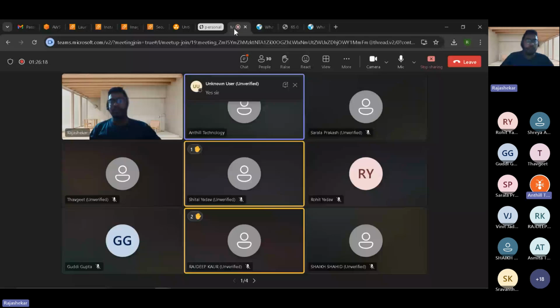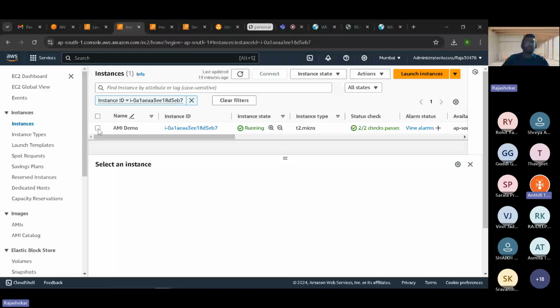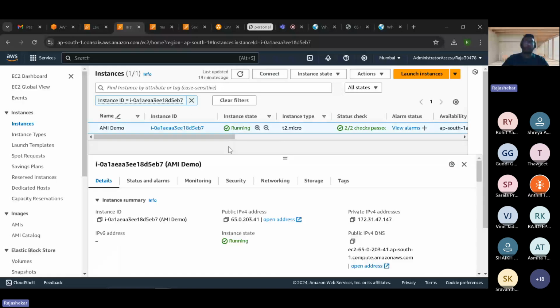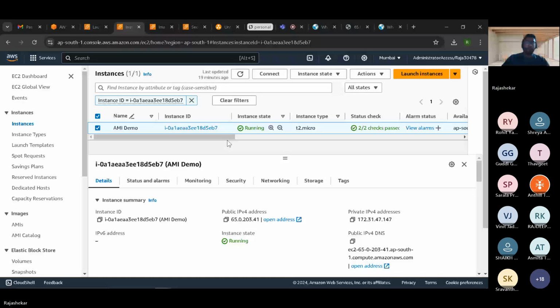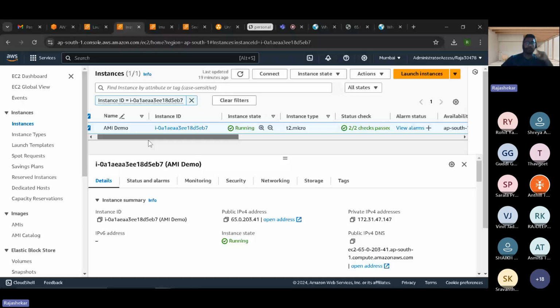Now I will create my own AMI. This is the server on which I have installed that application, with the operating system and all. Now, why do we need to take the AMI? We need to have a backup. Suppose, because of some AWS side issue or your own mistake, or some disaster happened to an AWS data center, the server might be gone. Whatever work you have done will also be gone if you don't have any backup.